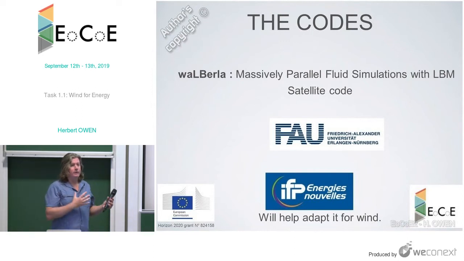In our case, we are finite element. In their case, they are lattice Boltzmann. This means that actually the equations that they solve are different from the ones we solve. We solve the Navier-Stokes equation that is kind of the most common for fluid dynamics. They solve the Boltzmann equations.